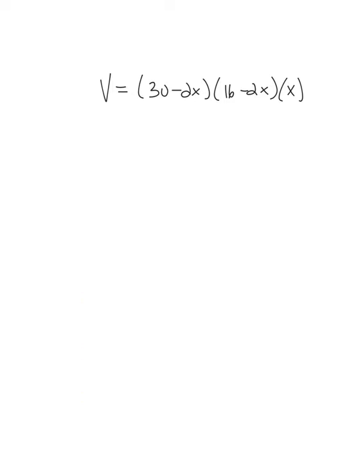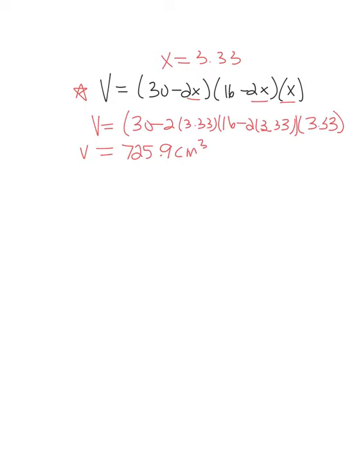So we know that x was equal to 3.33. This was just the equation for volume. I just brought it over because I'm on a new page. If I plug this in for all of my x's, I can get my maximum volume. And that maximum volume is approximately 725.9 centimeters cubed. And at this point, I can do my final therefore statement.